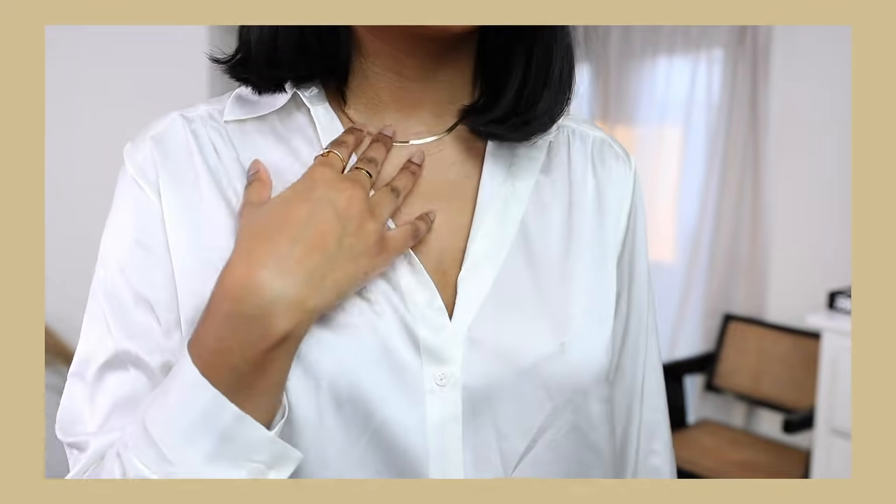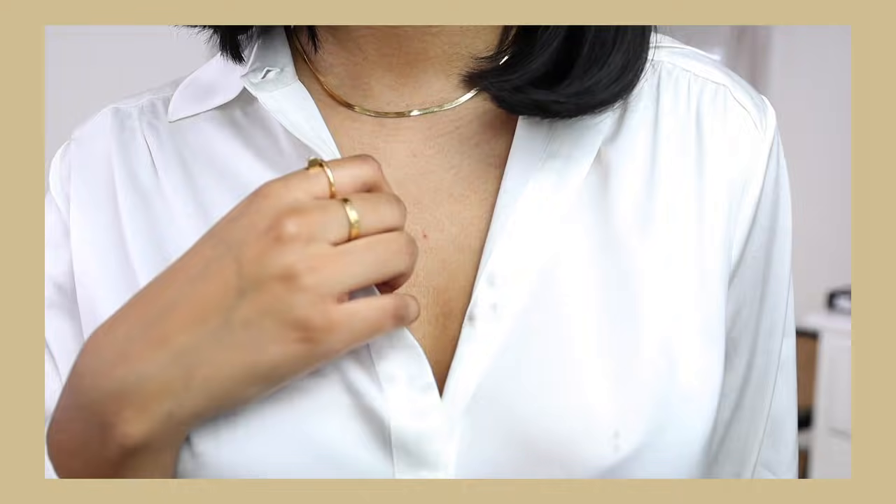I love wearing a simple gold chain when my neck is exposed — it looks really beautiful. On my hands I always wear my classic gold rings; these ones are from Cartier and Tiffany, but I also have ones from Majuri and Monica Vinader which are more affordable. Even though the jewellery is quite subtle, it still adds something and makes the whole look effortless. So when someone's looking at you, you just look really put together — and it's all these small elements of having tailored pieces, simple gold jewellery, and steamed clothes that make you as a whole look really good but effortless.